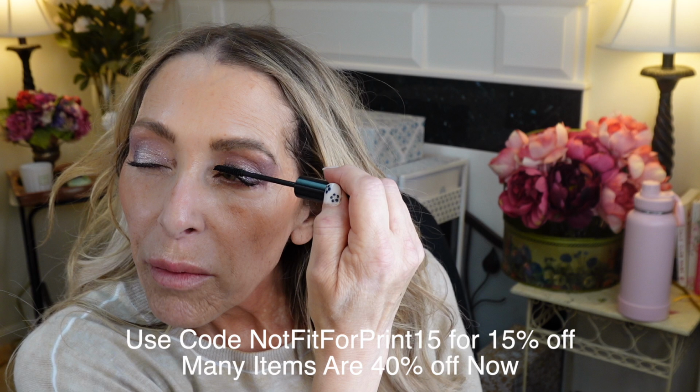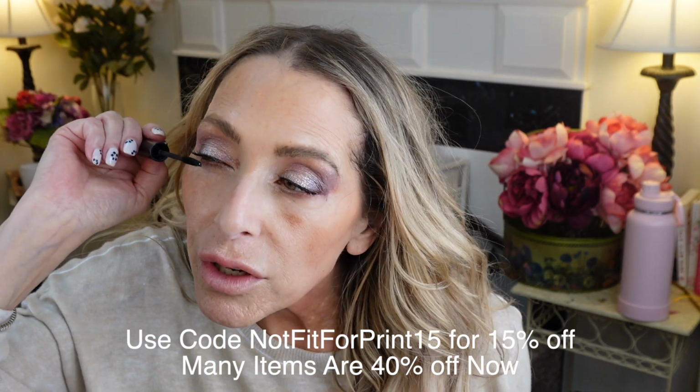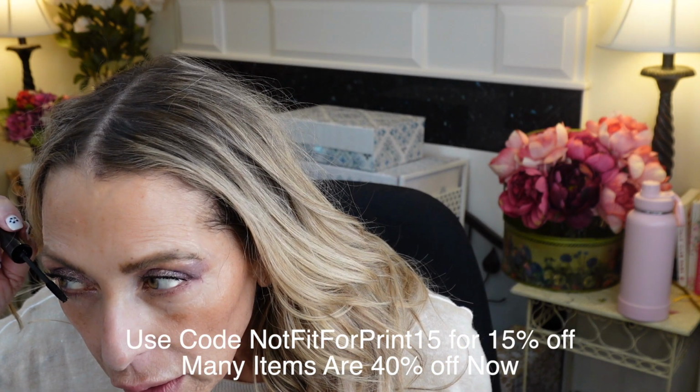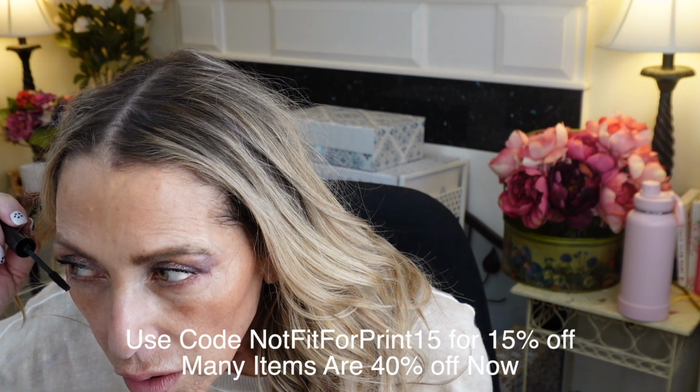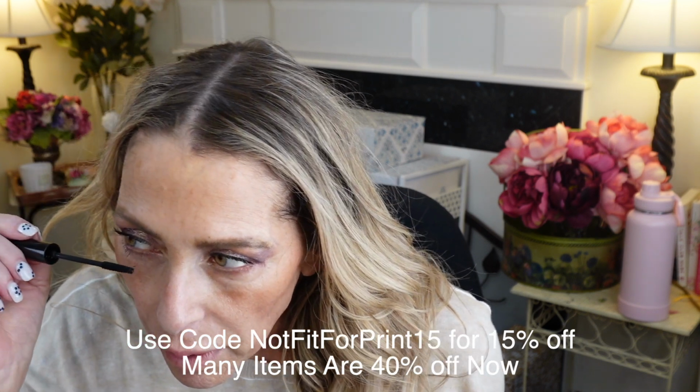Now I'm going to dip back in, and I'm going to go back to the outside of the lashes and really give it that wiggle. I did curl my lashes with the Surratt curler. I should curl my lashes before I start my eyeshadow because I feel like it messes up my eyeshadow if I do it after. All right, so those are the top lashes. I'm going to go without dipping back in. I'm going to just wiggle enough to really see, especially the ones that go out this way.